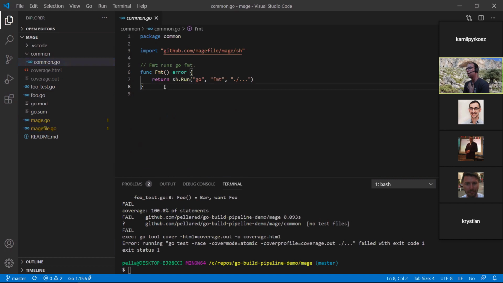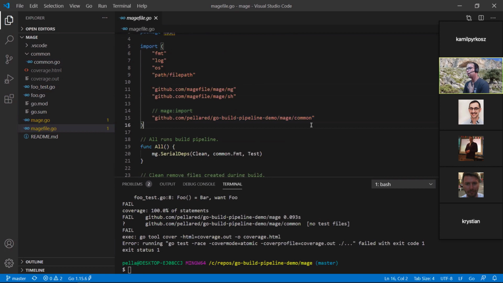Here we have, in theory, a reusable target, which is called fmt and runs go fmt. This code here is very simple, and to use it, you just need to import it. It's registered here as the dependency. And in order to tell Mage that it should parse this stuff, you need to add this magical command, mage:import.